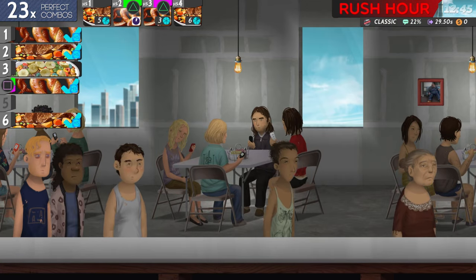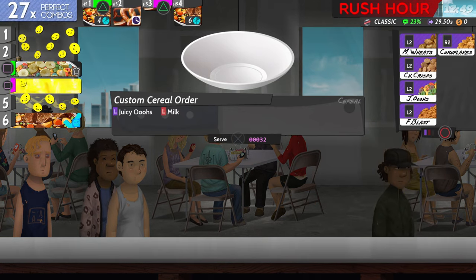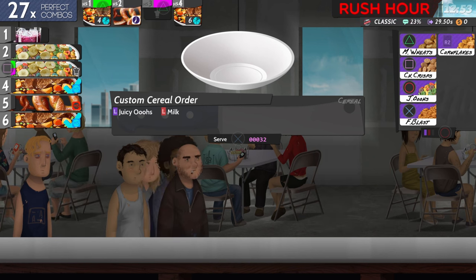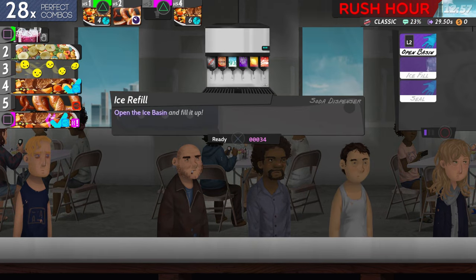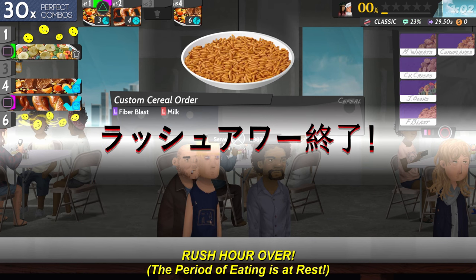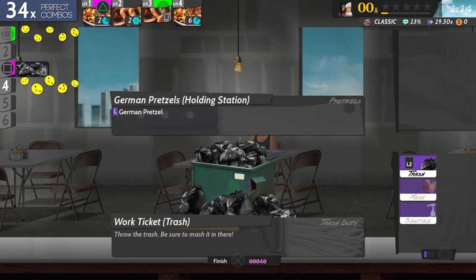Okay. German! All right, how about I serve, you cook? I think that would be a lot better. There you go. Yeah, I'll cook, he serves, and you take care of the delicious. You want Juicy O's, you already got that. Okay. And Fiber Blast with some milk, bam! Need some more pretzels.